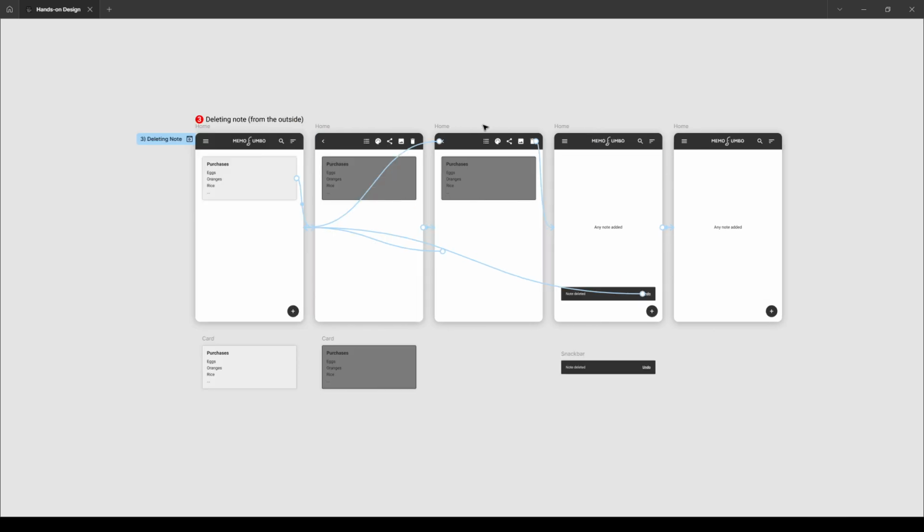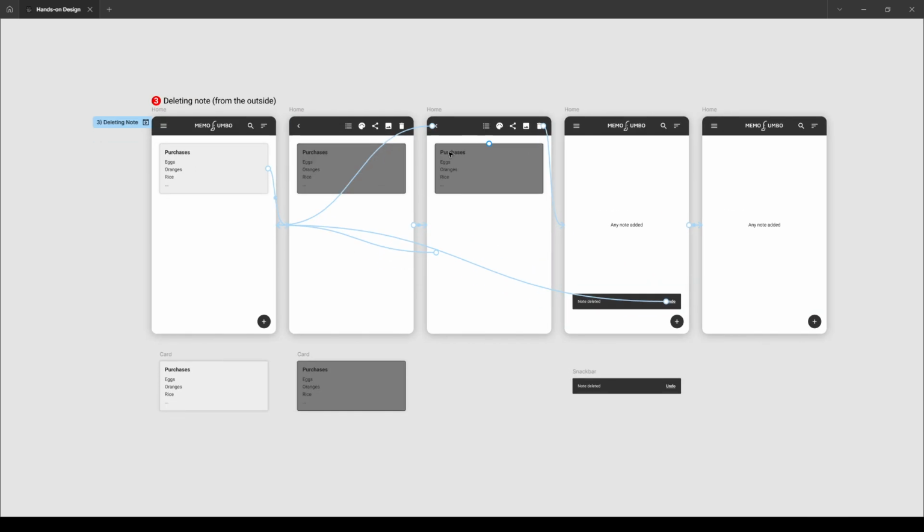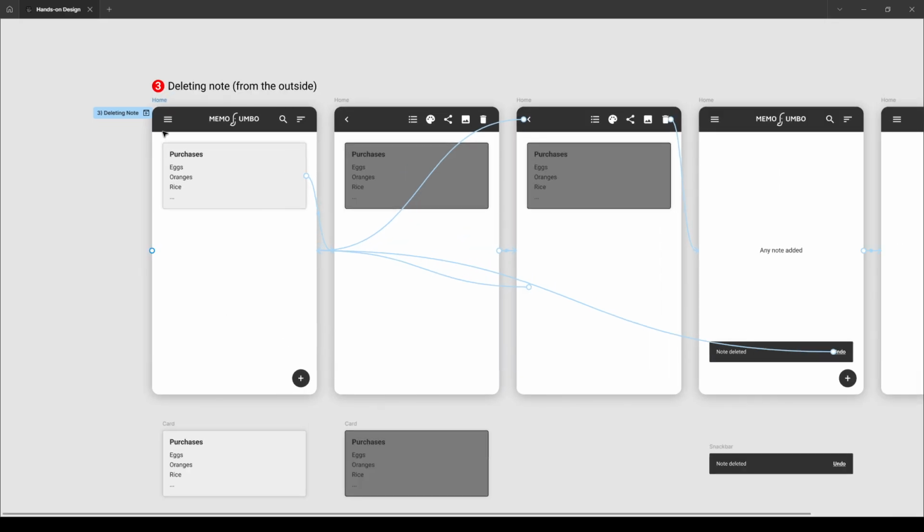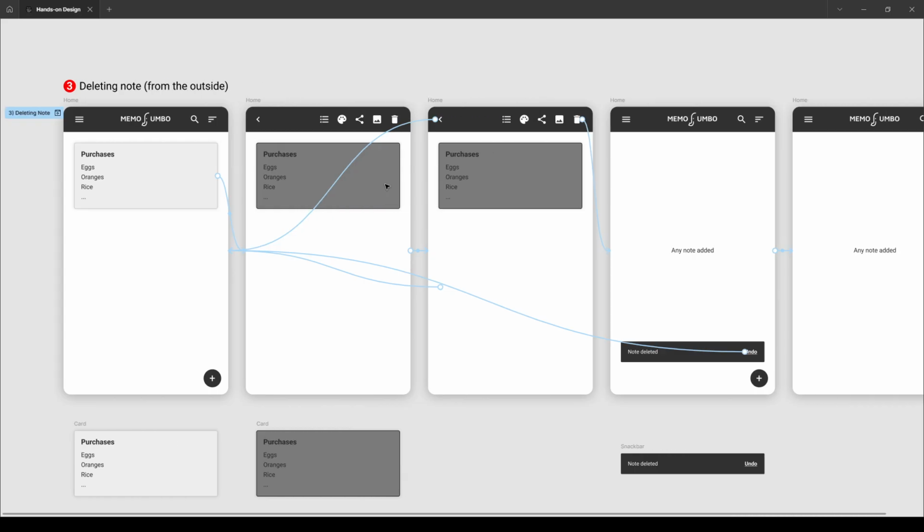So my flow is here. The first screen, we can see the home, and then we have exactly the same that we have in the previous tutorial. Then this node in the second screen is slightly darker. And then we have one more pretty much similar, but it has some different aspects that I'm going to explain.